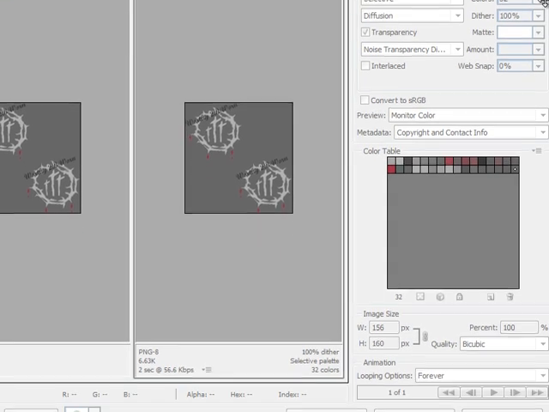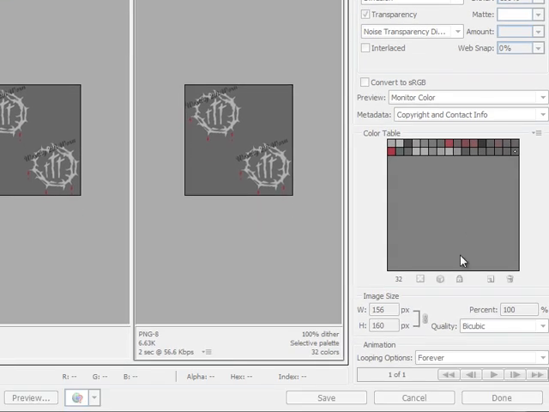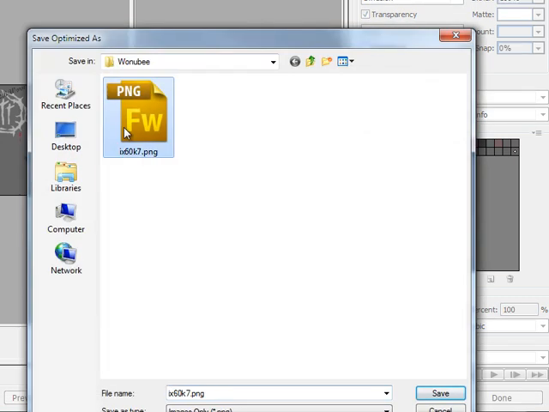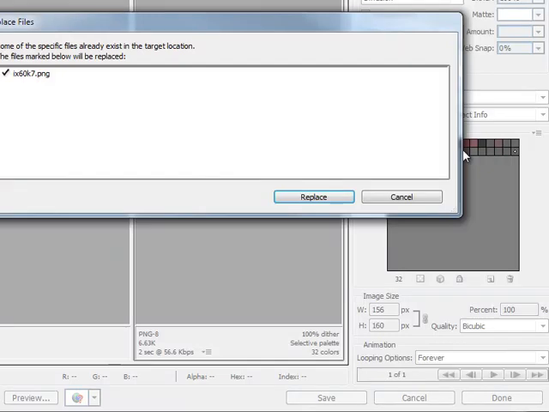In this day and age, you really don't have to worry too much about file size, but there's going to be a lot of unpredictable factors, and I still like to get as small files as I can. So all you'll have to do is go ahead and click Save. And you have yourself a web-ready image.